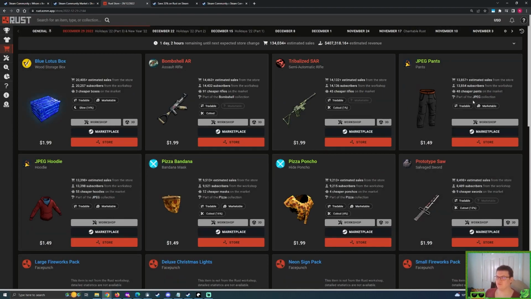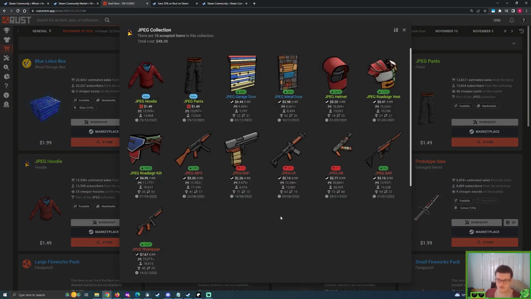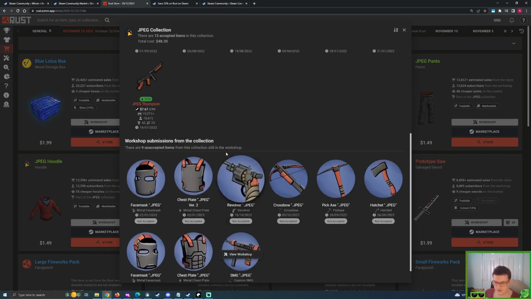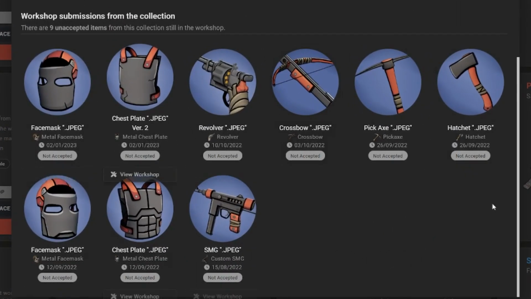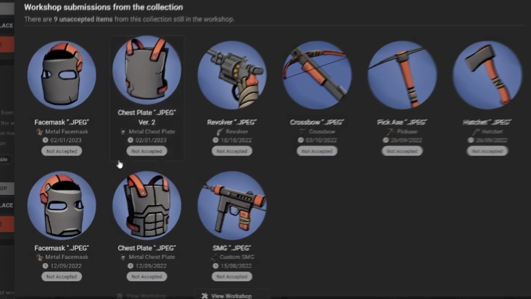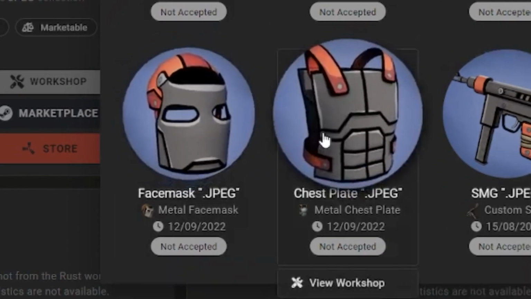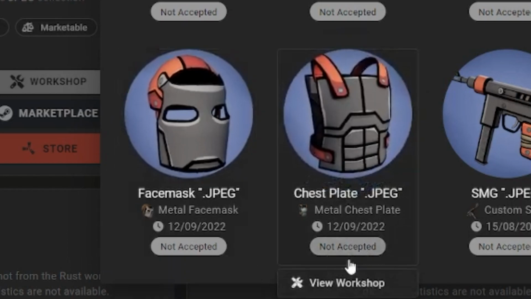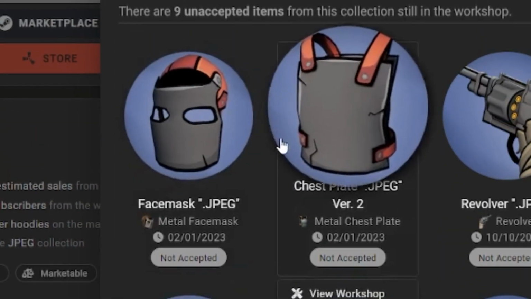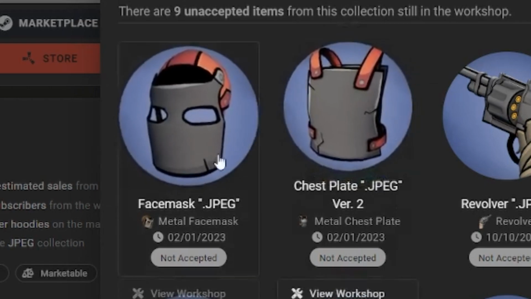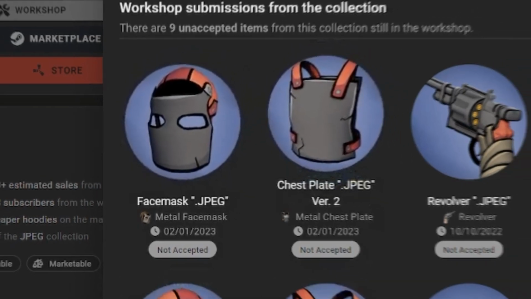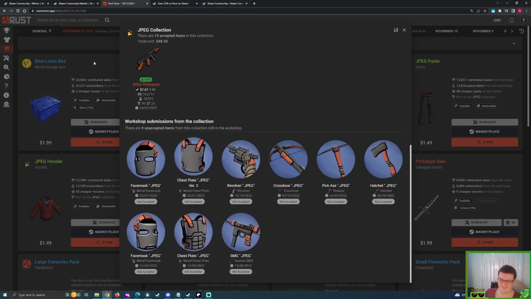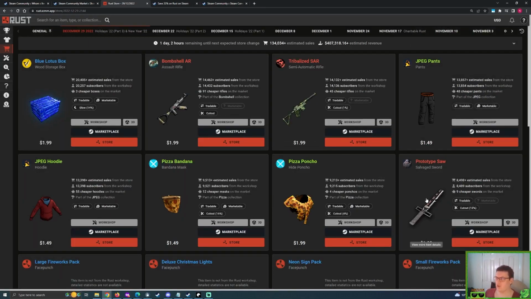What we also want to point out is, in the JPEG collection, I just want to make sure you are aware of this. You can see that these were workshop submissions that have happened in the past. We actually had JPEG Tier 3 submitted a few months ago, but it wasn't accepted. But recently we've got a version 2, so that's all good. Maybe we'll see these being accepted in a restore rotation in the near future. I hope so. So that's all helpful to you as well.